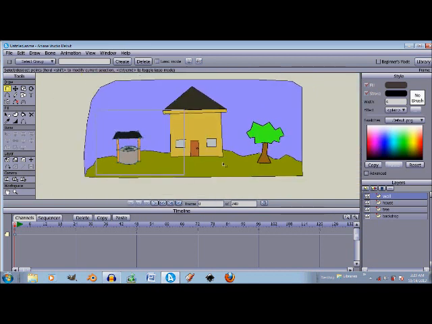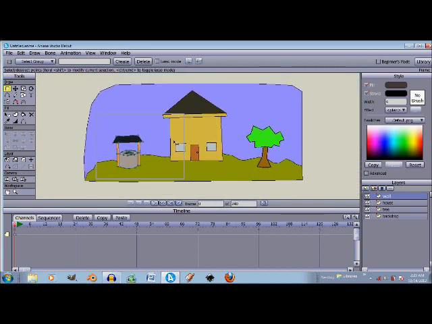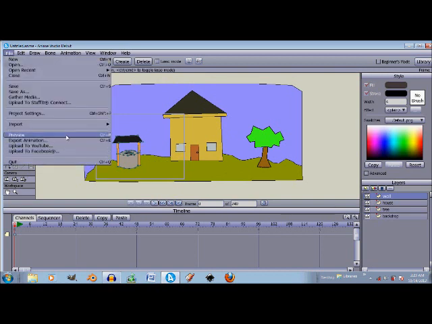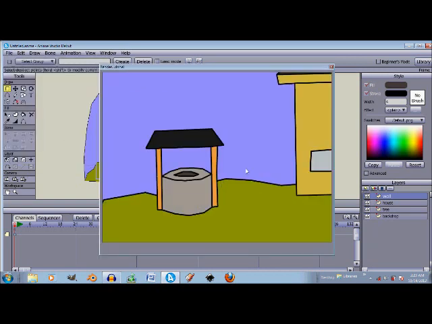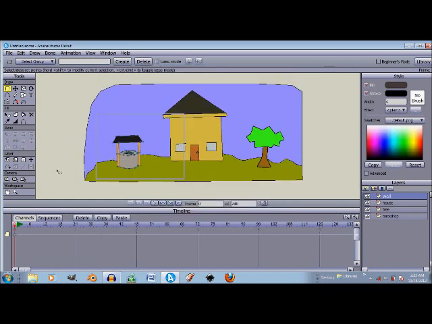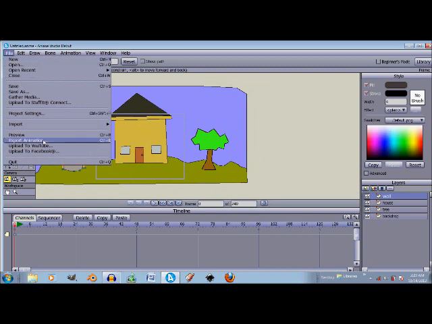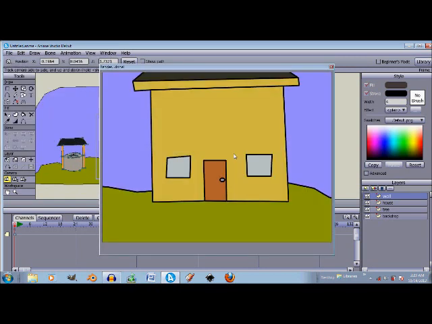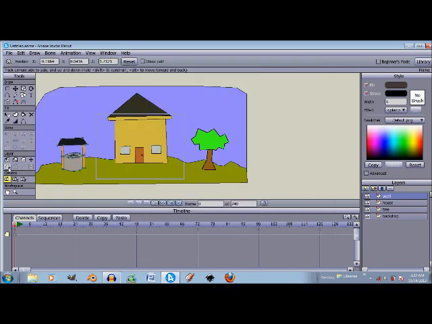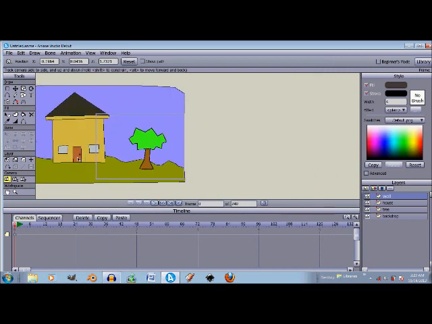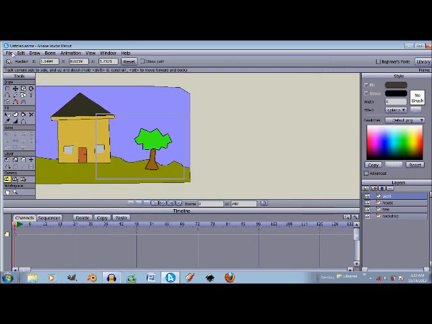And so we have a set here now: a well, a house, and a tree. Let's see what it looks like rendered as a well. Okay, let's see what it looks like rendered at the house. Let's see what it looks like rendered at the tree at the edge of the house.